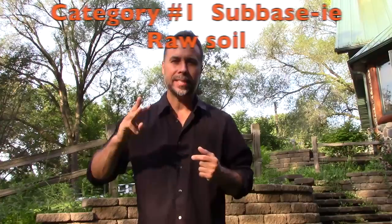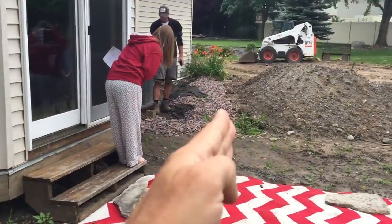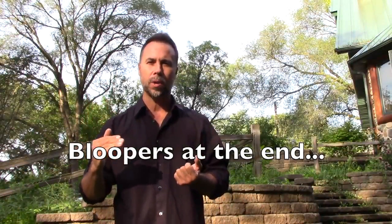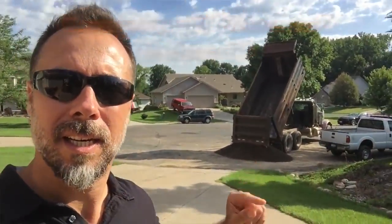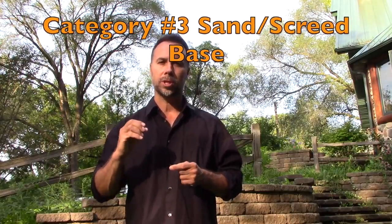We're going to divide the base into three distinct categories. The first category is what we call the sub base, and that is the raw soil. How to prepare that, what to look for, and what you're going to need to know to make sure that when you lay your patio now, it looks the same 10 years from now. The second category is what we call the imported base material, and that's what you use to separate the sub base from your pavers. And the third category of base material is your sand base or your screed rail. There may be a little bit of controversy on this last point.